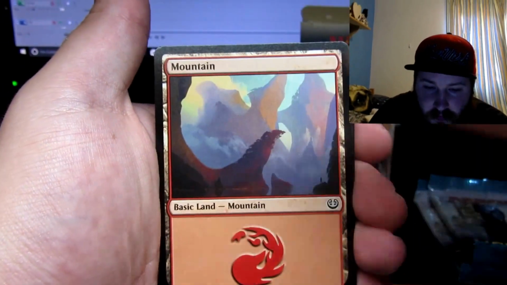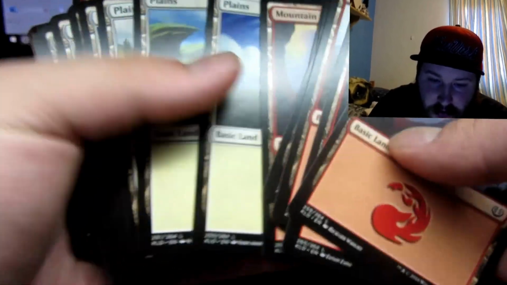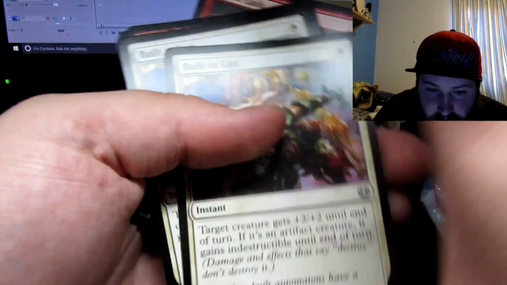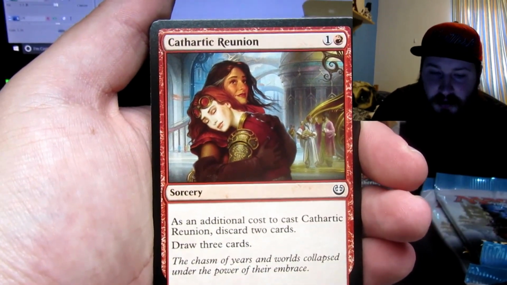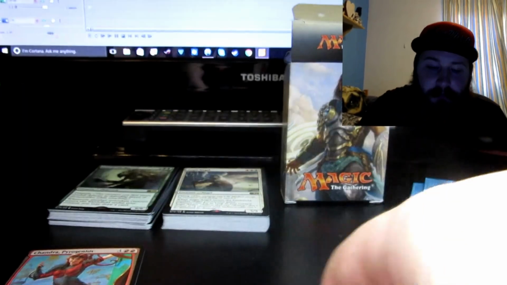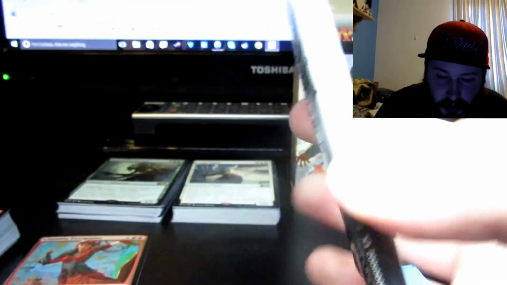Three, four. And they got a hell of a load of mountains. Get past all the mountains, and there's plains as well. That's all of them. And then you got Built to Last, Cathartic Reunion, Flame Lash. That's what you get. That is all you get in that deck. I will sort that back out at some point, back into how the order is, but we'll leave it there. But on to the next bit.